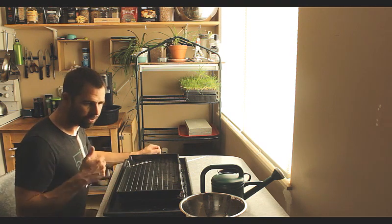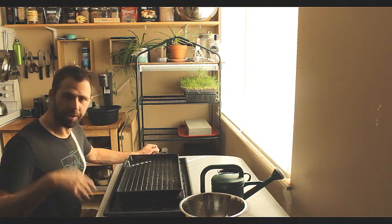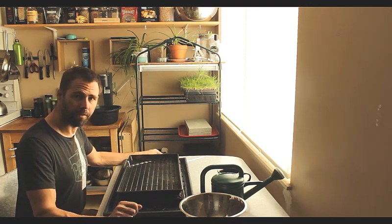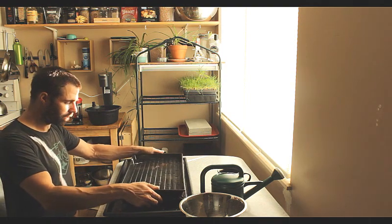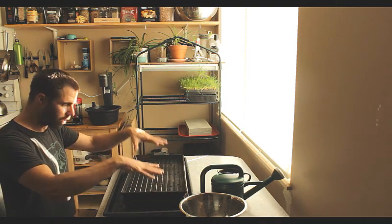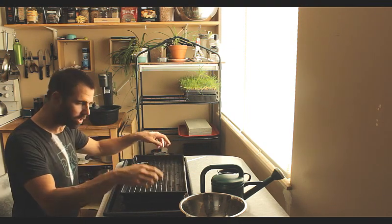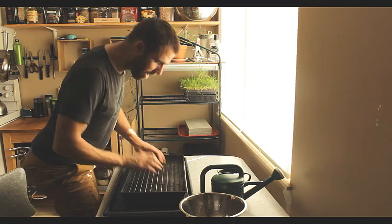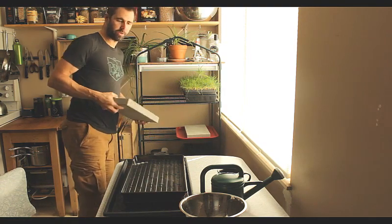Now we basically need to bury our seed. It's on the soil surface and if we left it like this it would dry out. So we're going to cover it with another tray. I'm pressing this in a little bit because I want the seed to have really good contact with the soil — it's through the soil that the water is going to move up and keep the seed moist. This is crucial for germination. A challenge in farming is you sow a crop, water it, but then hot weather dries the soil repeatedly and you get poor germination. We cannot risk poor germination — we will not recover from that. We have an 8 to 10 day growing cycle and we cannot have any gaps.